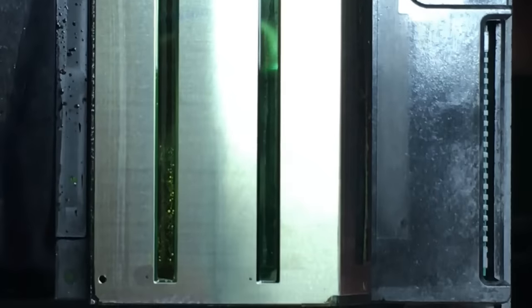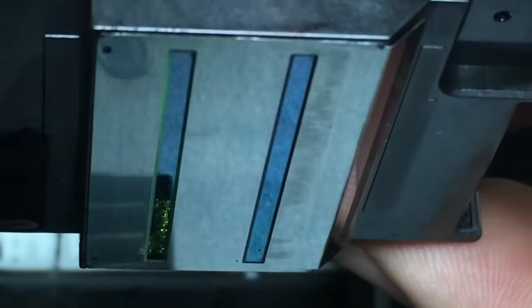Okay, you might spot some problem here. I'm going to show you what's wrong with it. So remember, this is the original printhead, original Epson. We didn't do any cleaning. We just took it apart. So it's easier for us to see what the original problem is. And see the problem there?